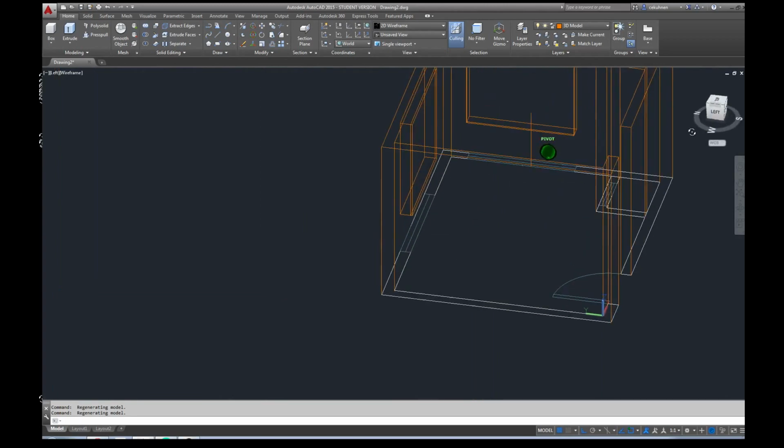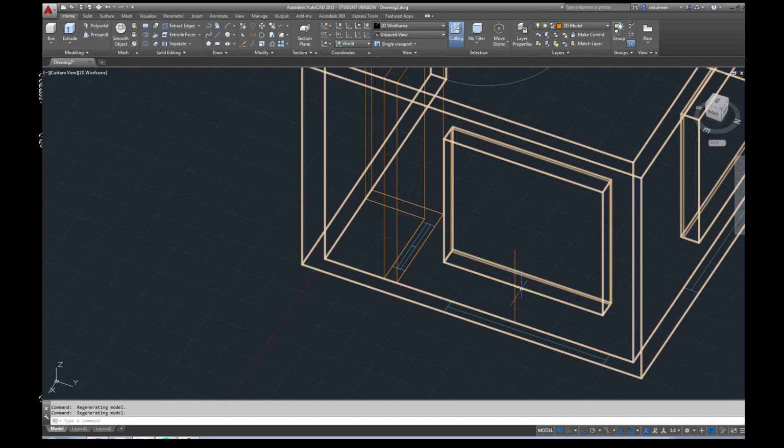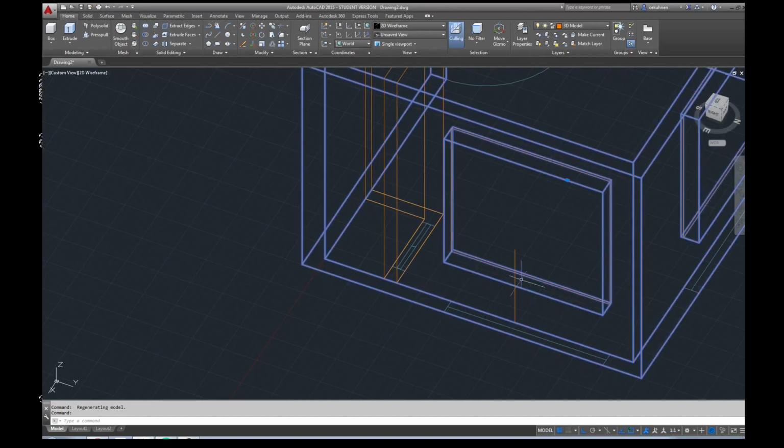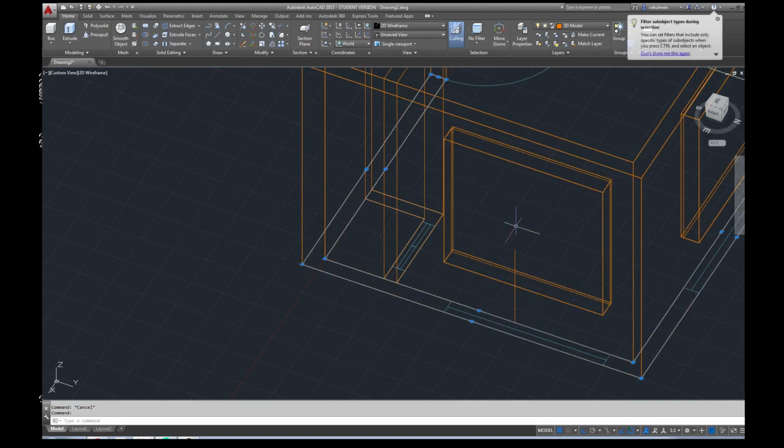So how do I actually move now this whole object to the right? If I click everything, you see I select all my walls. But if I hold Control and move my mouse over this object, you see that if I then left mouse button click, I selected not the correct object. I selected the original rectangle that actually created the profile for the extrusion.